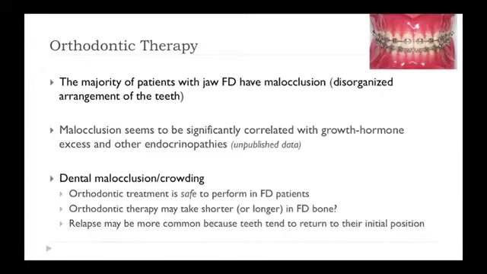But what we may recommend is that the braces and the retainers have to be kept in place for a little longer, because there is the tendency for what's called relapse, meaning you get the teeth in nice position, the fibrous dysplasia bone may continue to enlarge, and then there may be some movement in the teeth. So our recommendation would be that you retain longer than typical. But we do suggest that patients proceed with orthodontic therapy.